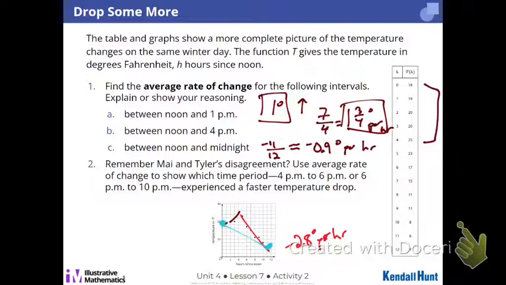Is 1 degree down per hour a real good representation of my situation? Not really. A better representation would be chunking it off into what's happening a little bit. But here, this is an instance where math that is good and correct can be misleading. That happens in the real world all the time, by the way. Right? Watch this.